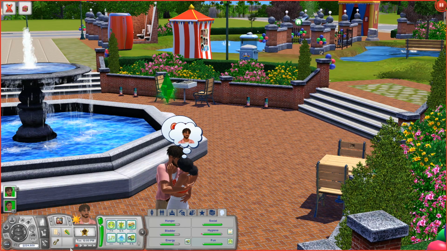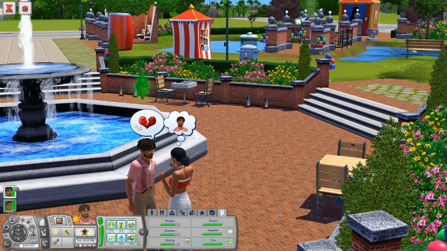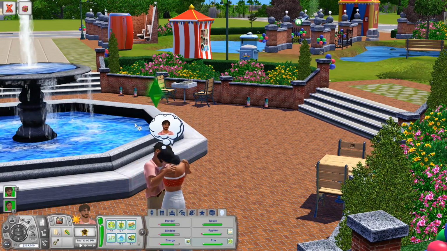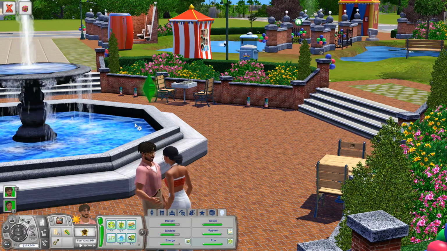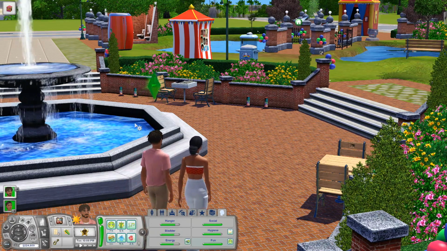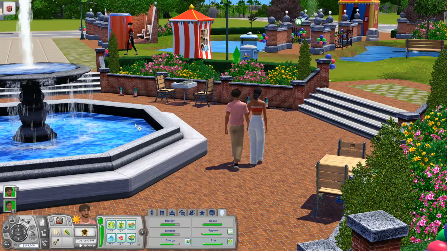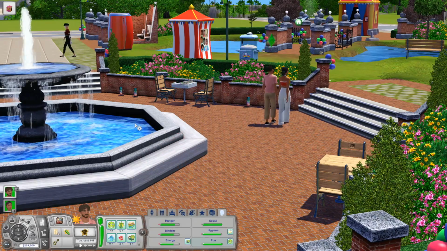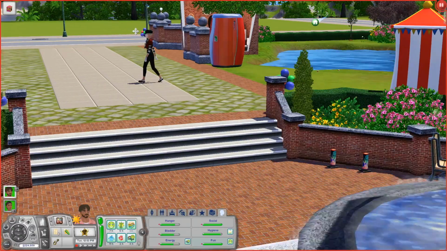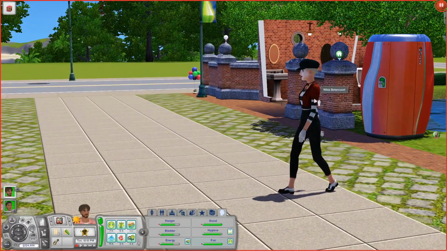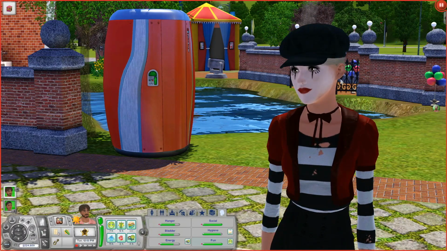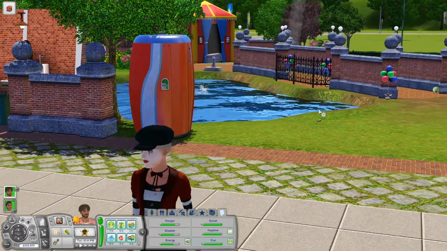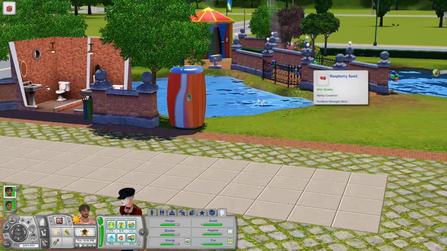So I'll have my Sims go over, stop kissing, like y'all relax. You guys aren't even actually married. I just placed them in the game and I made them married for some reason, but these two aren't together. They're from different universes as well, because Julian is from my Midnight Sun Challenge. Wait, honey, what is this? Oh my god, I forgot I had Showtime enabled. I was like, why is she dressed like that? I forgot I had Showtime on.